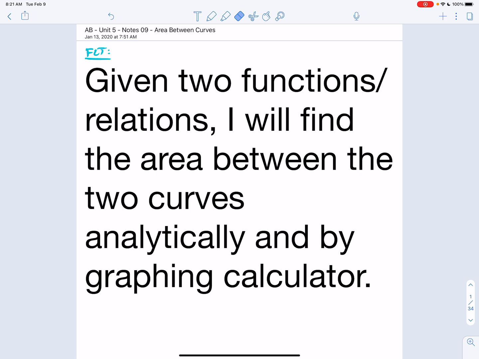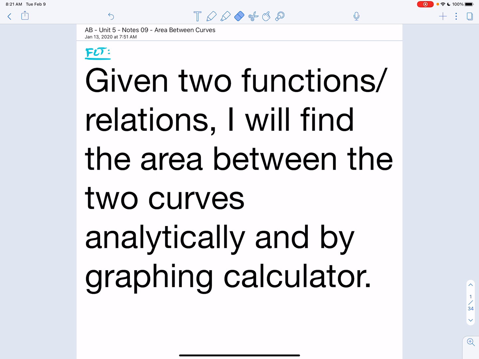Okay, so, we're continuing on from, just to replay it back. We first started this unit by learning how to approximate the area under a curve. We use Riemann sums, right? Or trapezoidal or midpoint. And then we segued into finding the exact area under the curve. And for today, it's, well, how do we find the area between two curves?